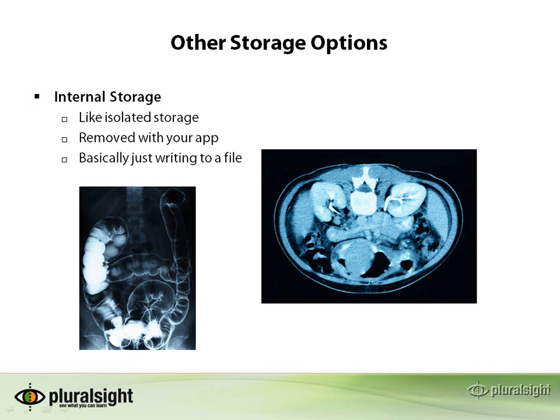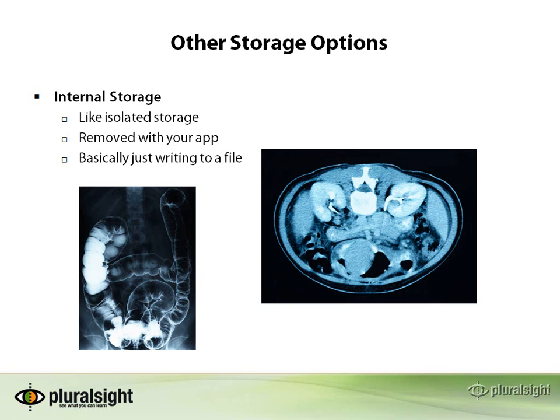So let's take a look quickly at the other storage options that are available to us. We're not always going to use shared preferences because they're not always the right thing to use. For storing most user settings, shared preferences are going to make sense, and they're certainly the easiest thing to use in Android for saving data and retrieving it if you need to save and retrieve persistent data. But there are some other options that are available to us when shared preferences aren't going to work.